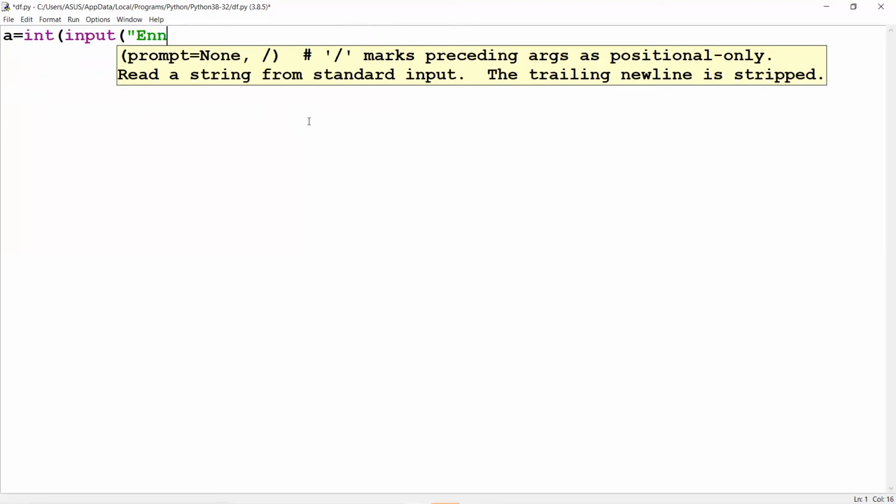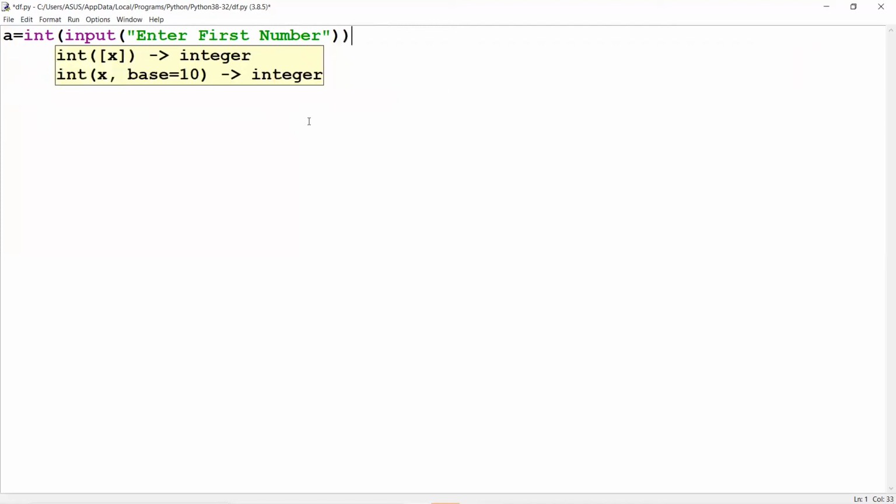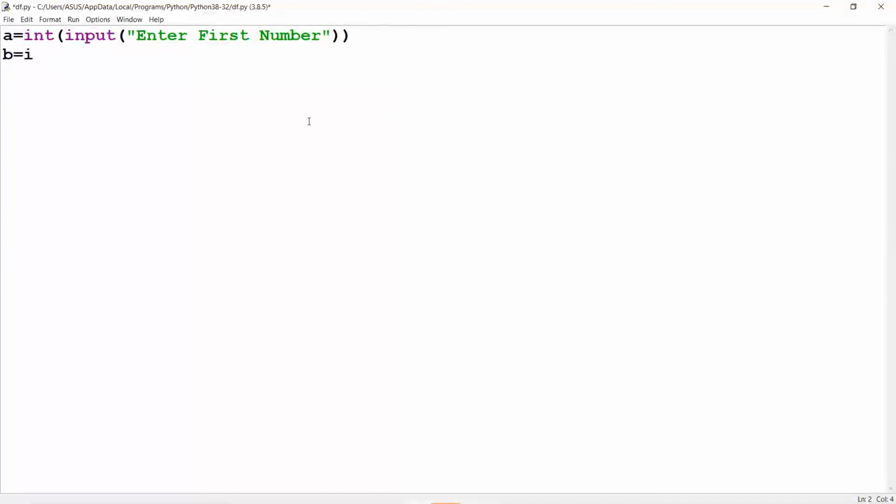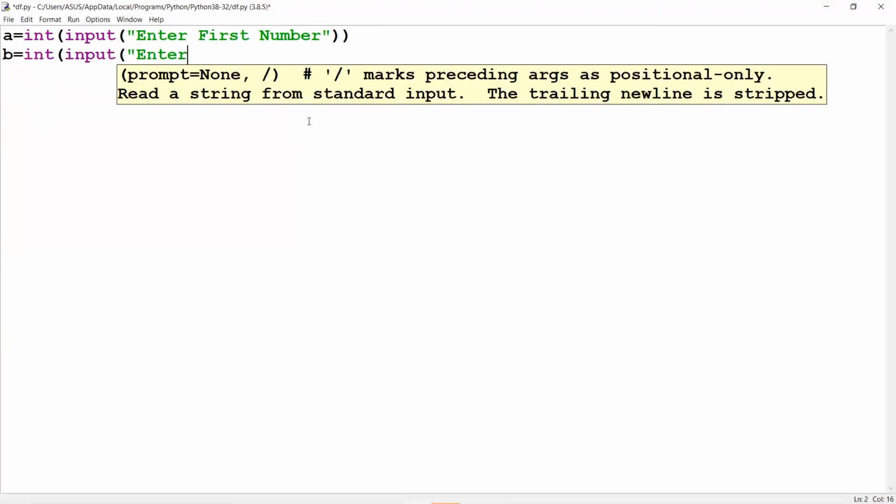Enter first number. Okay, it is int. Enter second number.